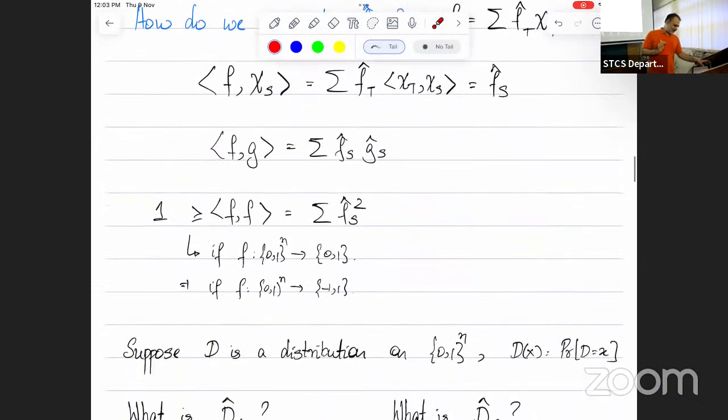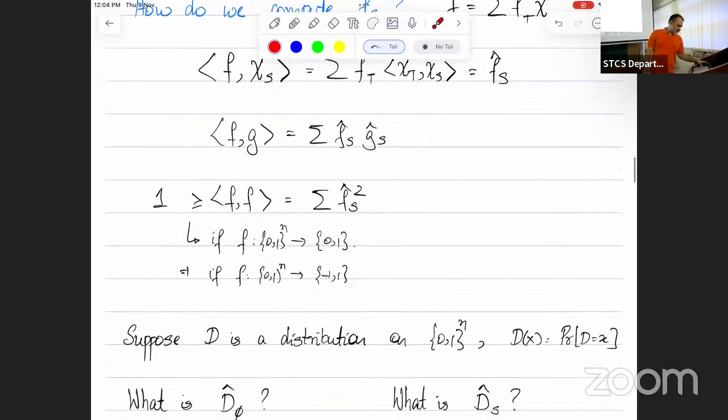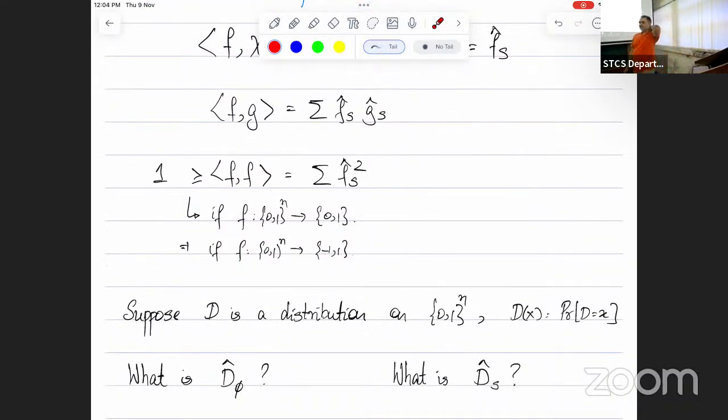But let's go back to the regime that we will be dealing with. We'll be dealing with functions which are actually distributions. What I mean by that is for every string, the value associated with it is the probability with which this string shows up in the distribution. So that's the function d. When d is a distribution, I'm going to interpret d as a function in this form. Let's first ask ourselves, what is d hat of phi going to be?